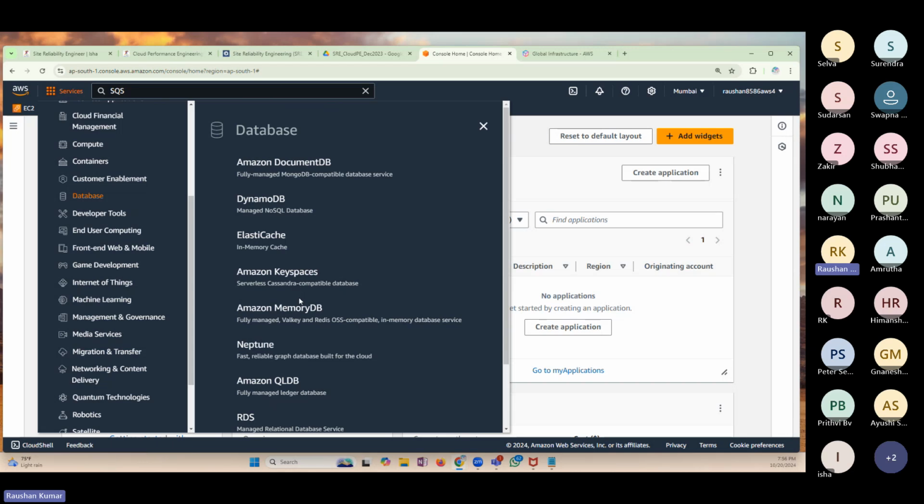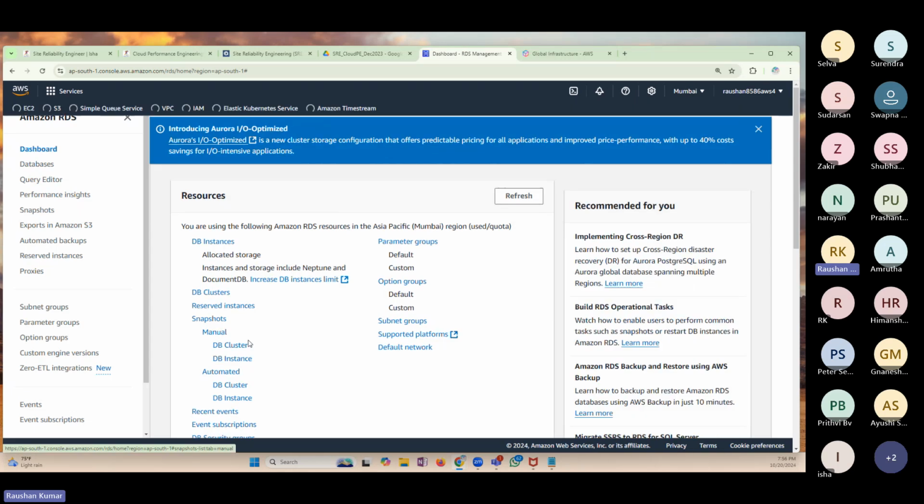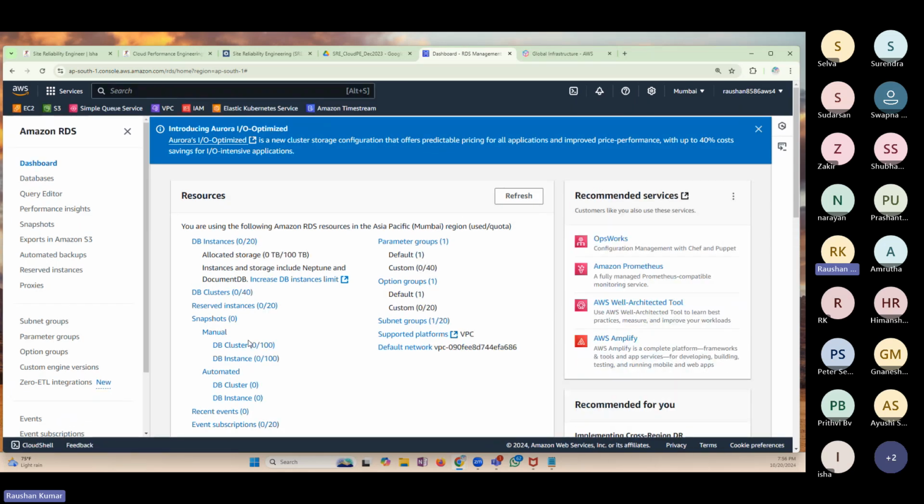Somebody has to go to a database service, let's say RDS, relational database, and create a database. And depending on the infrastructure, high availability needs to be taken care of. Those things are automated, the cloud has done it, but somebody has to do it, right? Now, a DevOps engineer does it or an SRE engineer does it. It depends on roles and responsibilities. There could be organizations where DevOps engineers are expected to do this, or SRE engineers.